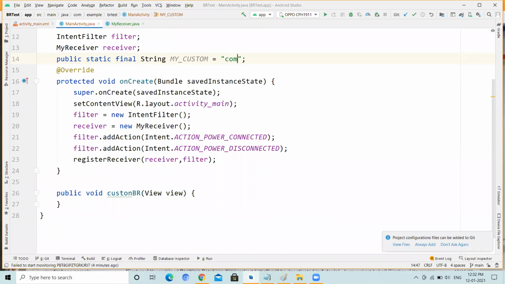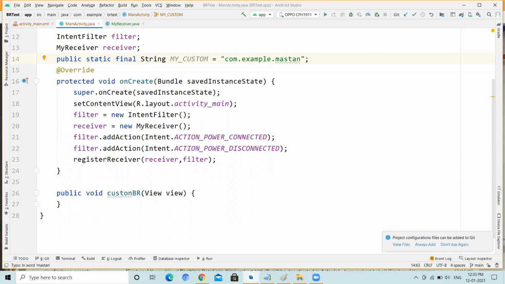Here I will give com.example.masta. You can give any name, no problem at all. If you give only your name also, there is no problem.